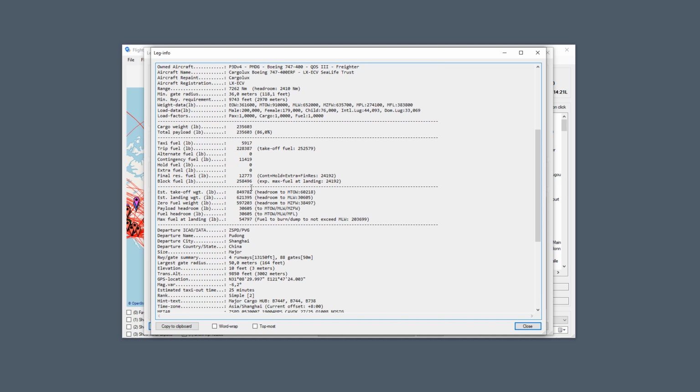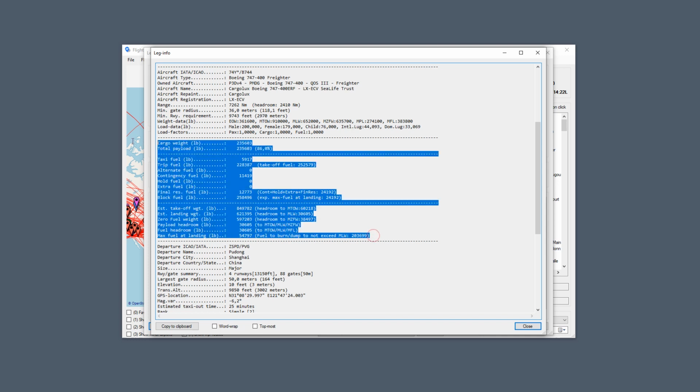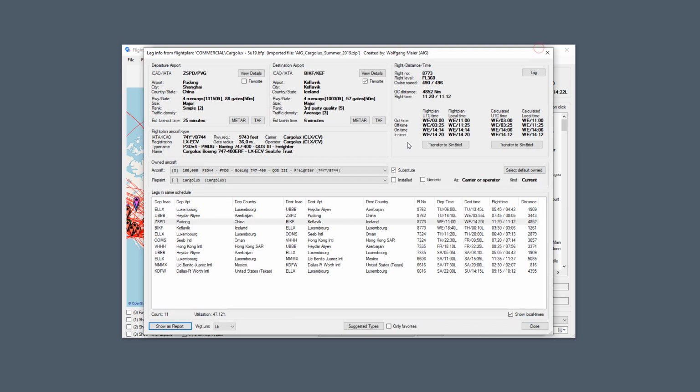If you don't want to use this pax count, this is a freighter version, so no pax count. But if you don't want to use this cargo weight, for example, you want to enter something yourself, you'll be able to. And also, if you have an external fuel planner, you would be able to change those features. And then from that screen, you can launch this report and have this information included as you have entered or changed it, or as it has been randomized. And from that screen, you will be able to transfer the data to SimBrief. But that's sometime in the future.